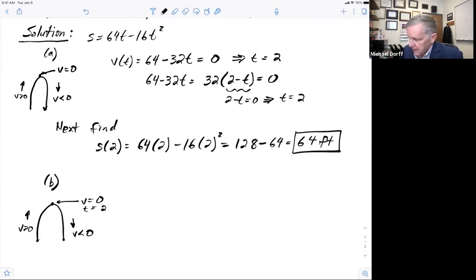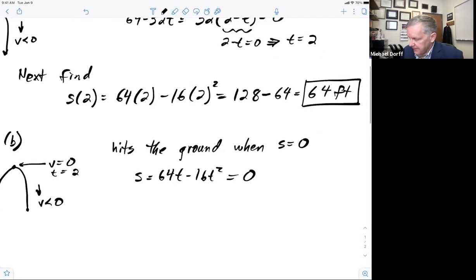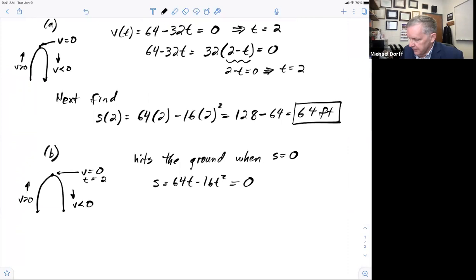Okay, so it hits the ground when the height function is 0. All right, so we take our original function s, 64t minus 16t squared, we set it equal to 0, and now I want to factor this. Again, when I factor this, I want to take out what they have in common. They both have a 16t, and I'm just going to take out a negative 16t, and that's going to then give me t minus 4 equals 0. So I take out what's in common because that makes my factoring easier.